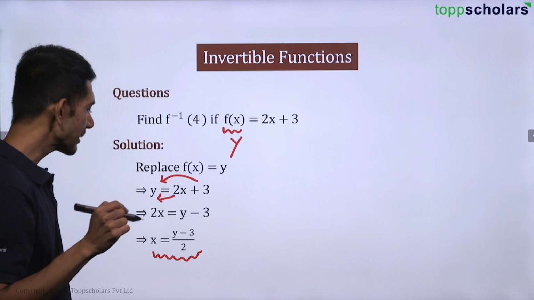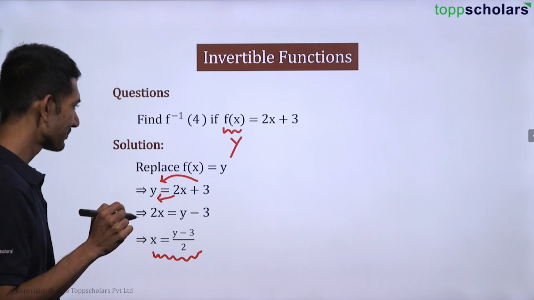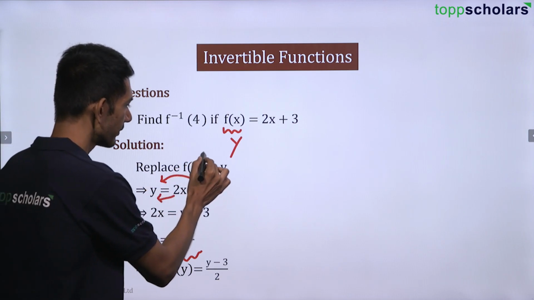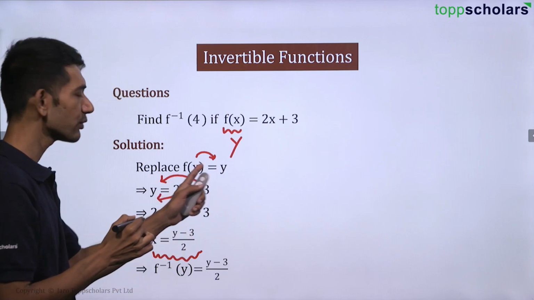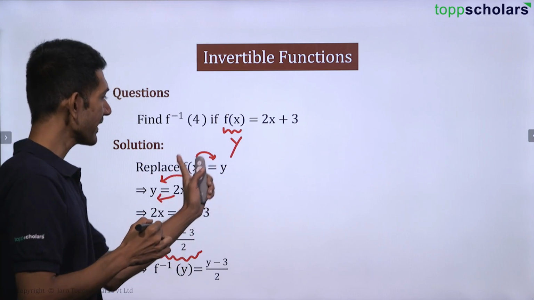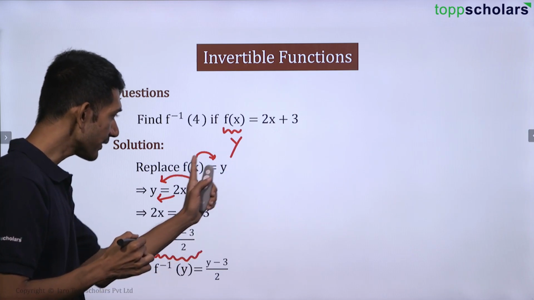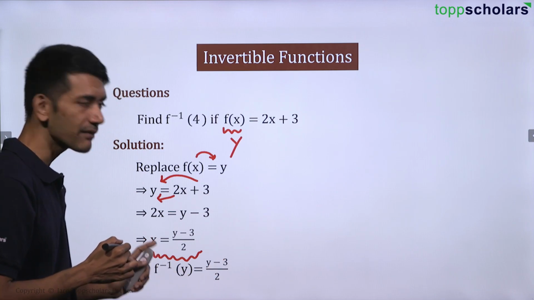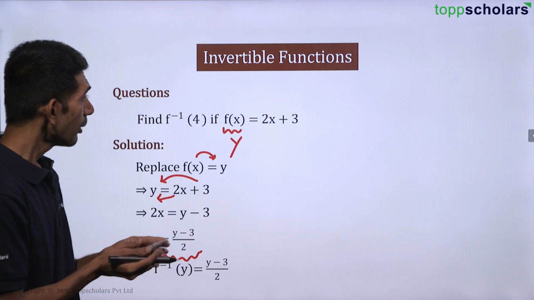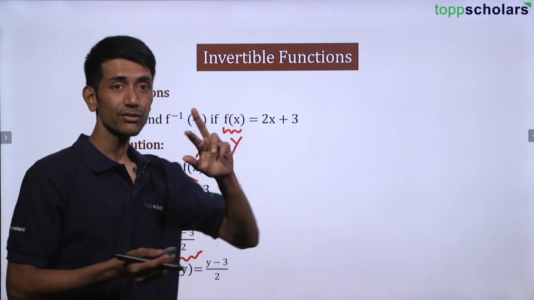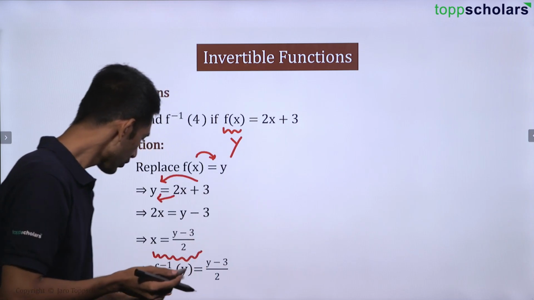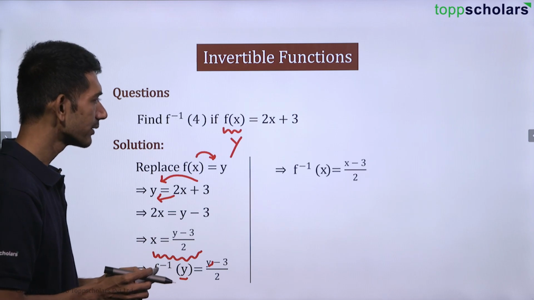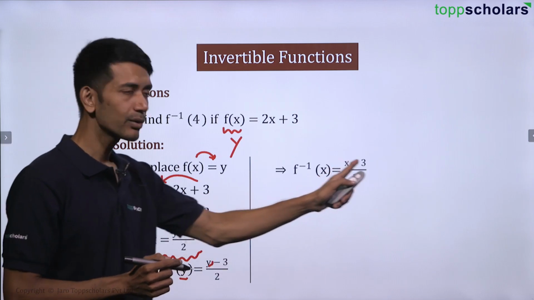Now recall the next step. I hope you remember that. Correct. Instead of x, we'll write down f inverse of y. See, f of x is y, no? So can I say, if I take it on the other side, f inverse of y will be equal to y minus 3 by 2. So instead of x, I am writing f inverse of y, right? But we have f of x and we want f inverse of x. So now you replace this y with x. So what are you going to get? You'll get f inverse of x is equal to x minus 3 by 2.